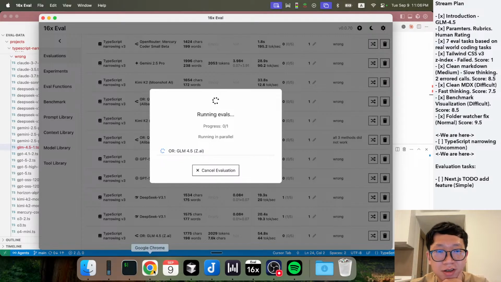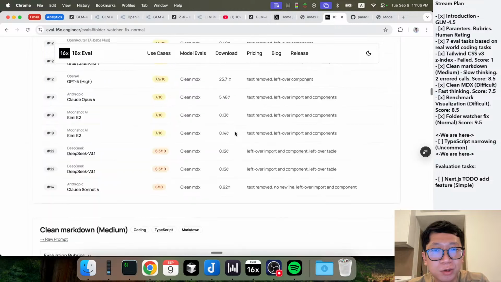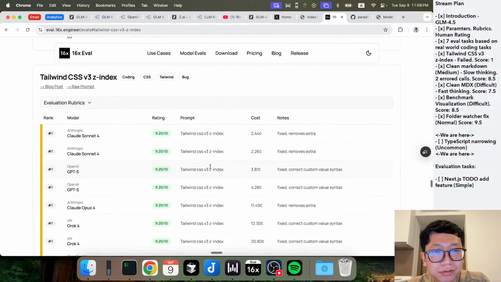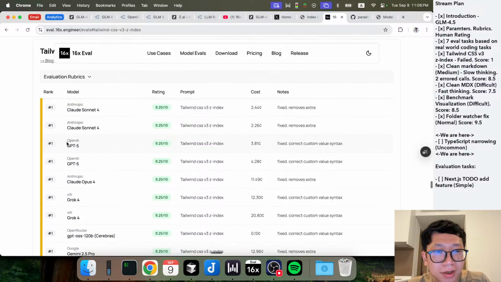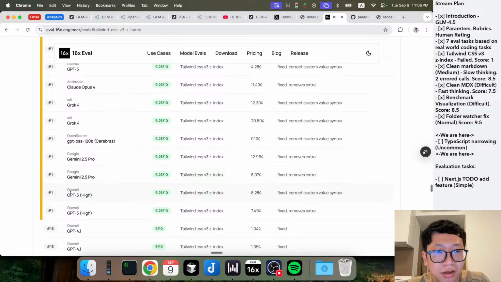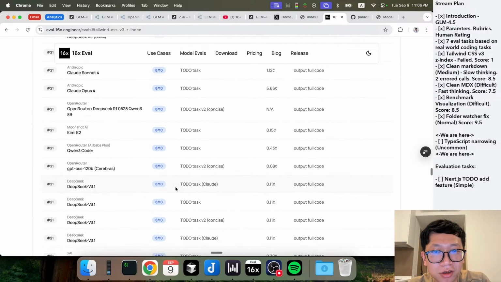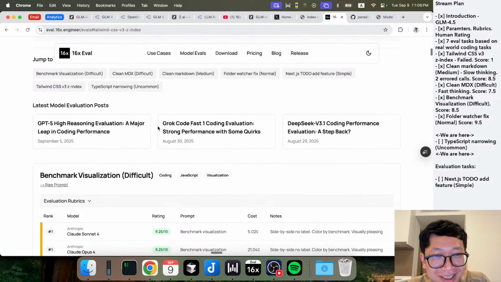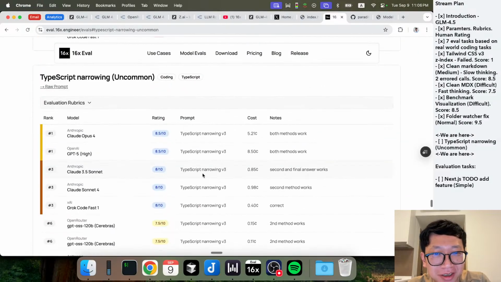For this task, actually, only very few models got it right, I think. Sonnet, GPT-5, GPT-5 High, Grok 4. Yeah, so all the top models I think got it right. Oh, no, sorry, not this task. Wrong task. TypeScript narrowing. Okay, here.